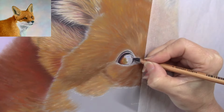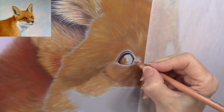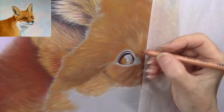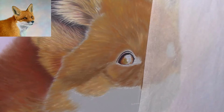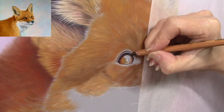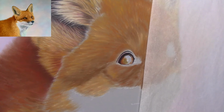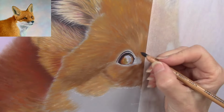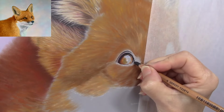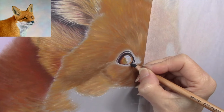And remember that you're working on something that is round. It's not flat, you know, it's a complete sphere, and you want to make sure you get the darks in at the sides so it looks like the eye is actually going round and back into the animal's skull. So you do need shadows, you do need highlights, because no eye is flat. So you're leaving some highlights there so it'll look wet when it's finished.